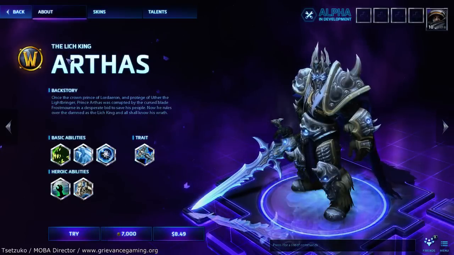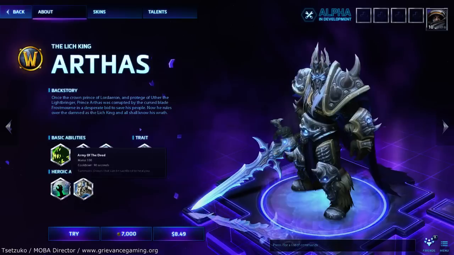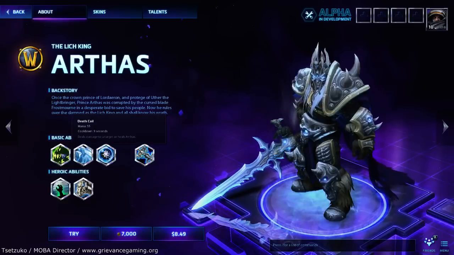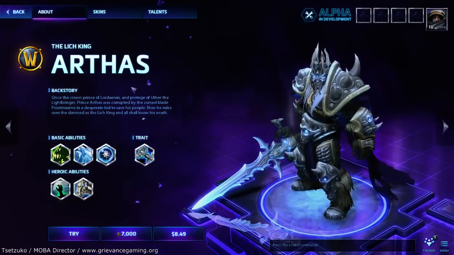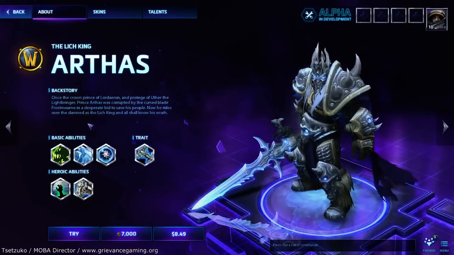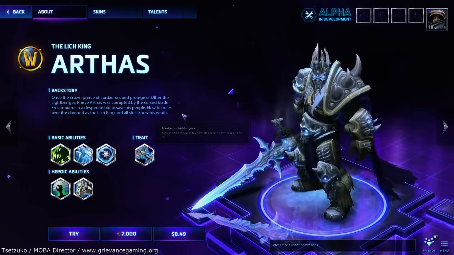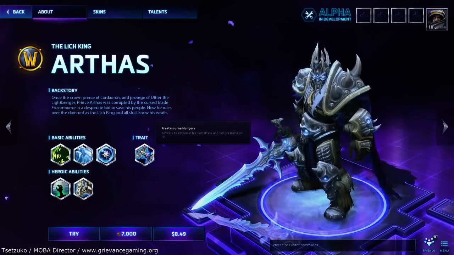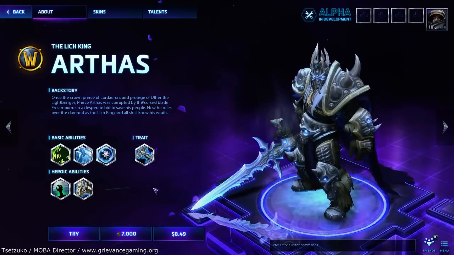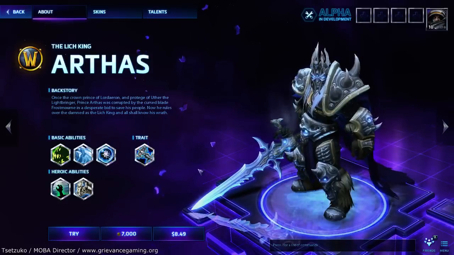In addition, you'll see the character's title, their name, their backstory, basic abilities, heroic abilities, and their trait. The way this works is, if you've played a MOBA before, your basic abilities are your QWE abilities, and you have these abilities at the start of the game. I will show you how this works in just a few minutes. Your trait is basically your passive ability. Sometimes this is actually an active ability, but most of the time it's passive. And then your heroic ability is your R ability, kind of like your ultimate, a big game-changing type ability.